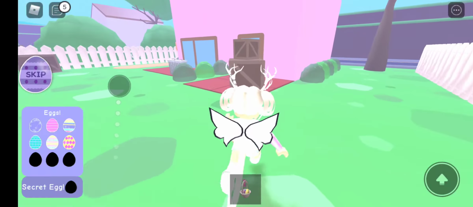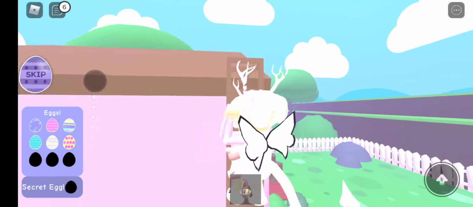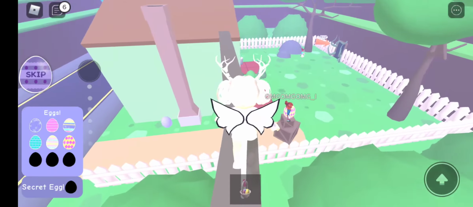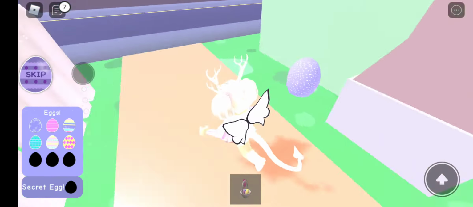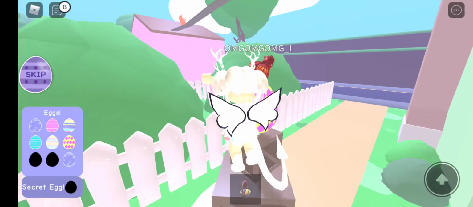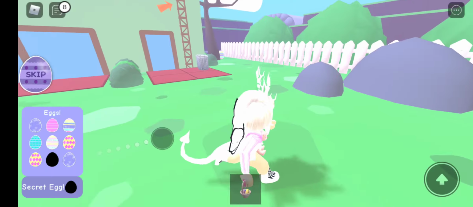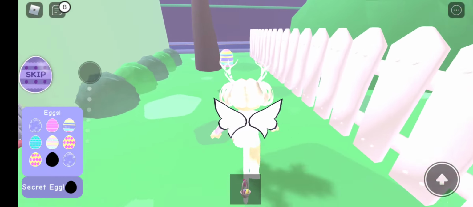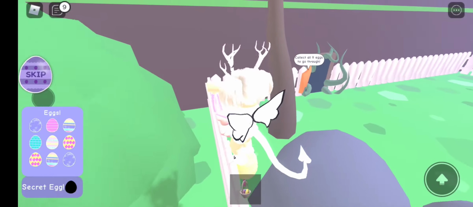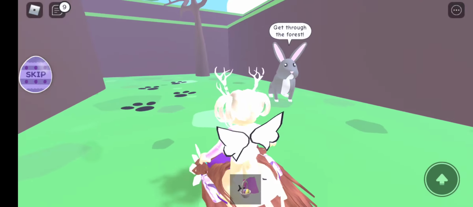Okay, we found these three. We have four more to go. That's good. Egg. Where's the next one? Egg. And there's the next one. There's one more egg. Ooh, this one looks cool. It's even glowing. Collect all 9 eggs to go through. Well, we collected all 10.